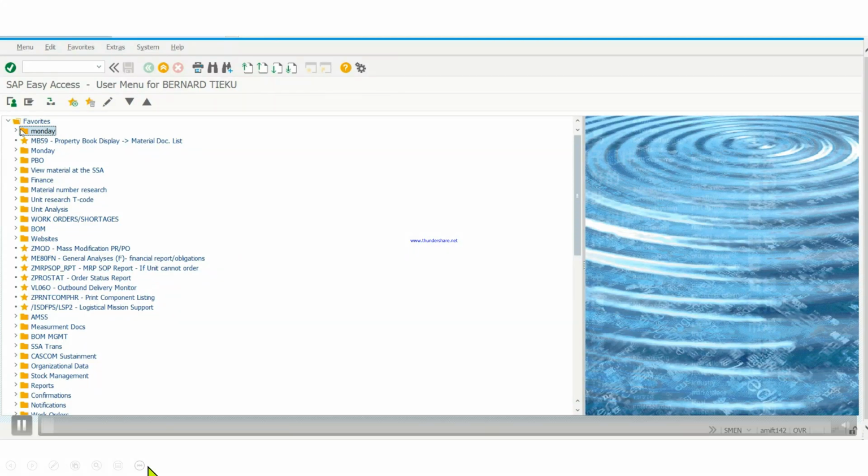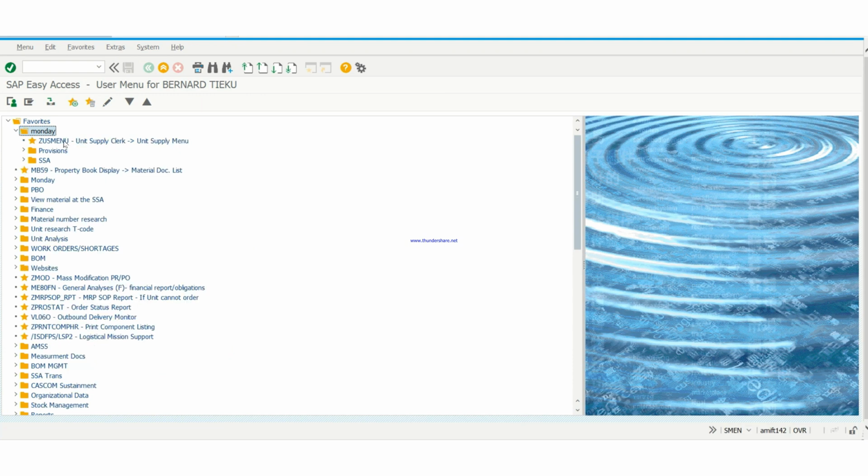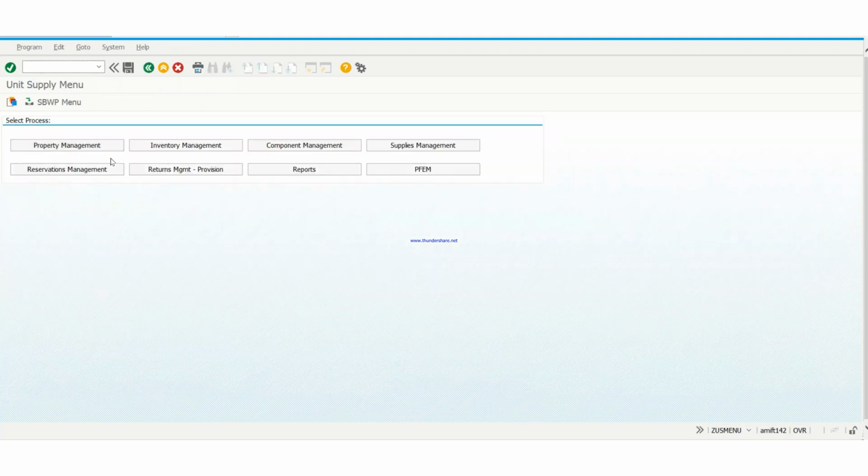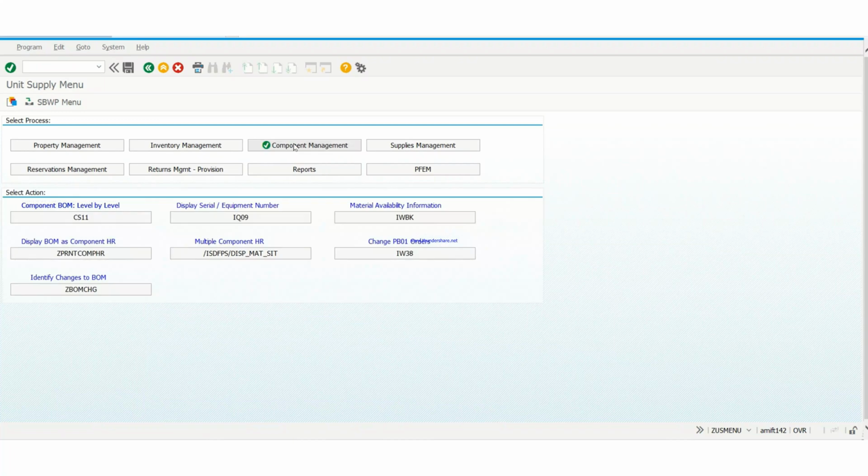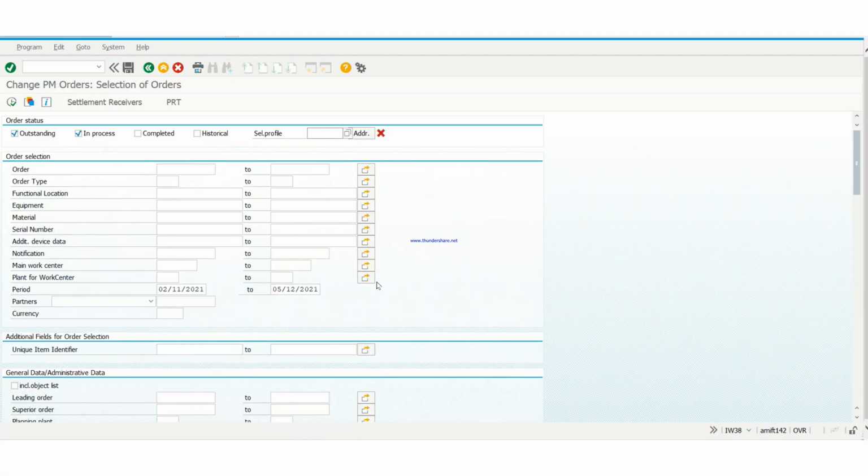So basically, we'll go to our IW38 from our unit supply menu. As a tradition, I just delete the first field for the date, put in my order type, which is the PB01.